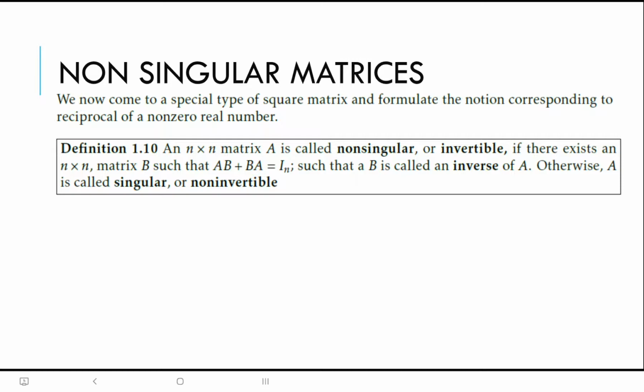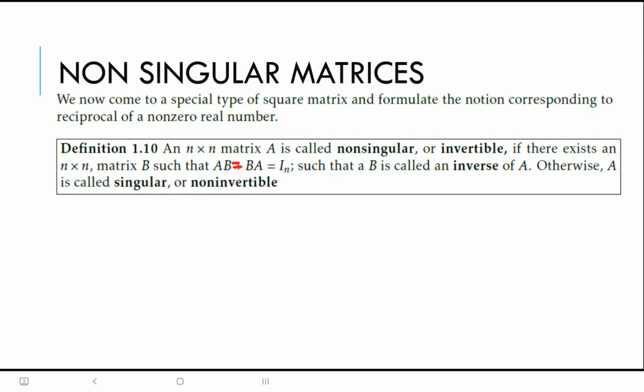So suppose we have a square matrix A. Okay, non-singular siya or invertible if there exists an n by n matrix B such that AB is equal to BA is equal to IN. Okay, ano to na hindi siya plus, this one is equal. Sorry, may mistake. Pakibago na lang rin sa module nyo. So, yan yung definition ng identity. AB is equal to BA is equal to IN.